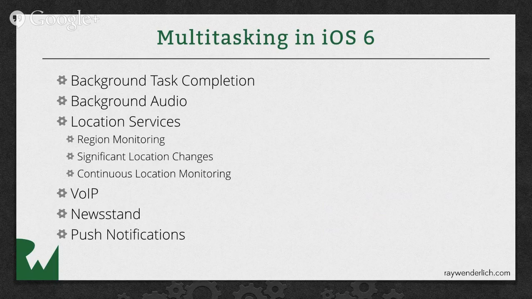Finally, I included in this list push notifications, which is usually not included in the multitasking API list, but I included because APNS were introduced in iOS 3, and my theory is that they were introduced because iOS wanted to stimulate background execution. So rather than the device pulling some service over and over and telling the user that there's something new, with a push, there's a server that tells your app that there's something new, so you can simulate background execution. And this was introduced back in iOS 3 to simulate multitasking.